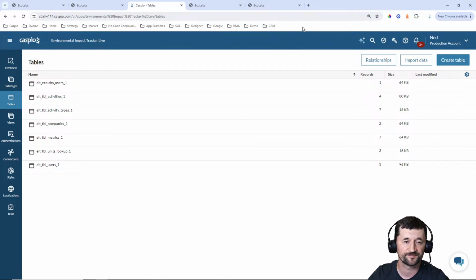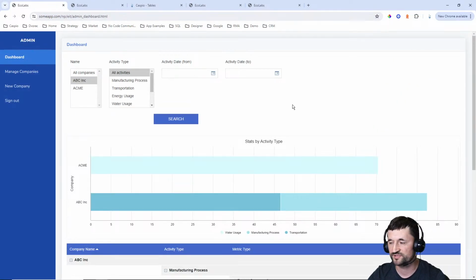But the idea is, for this company, and I'm using a fictitious name, Ecolabs, they're going to provide their clients with the ability not just to measure, but also mitigate their ecological footprint. And it can be in different industries too, right? So let's say we're looking at, for example, maybe a manufacturing company. And let's say this company is facing some pressure from stakeholders, maybe some regulations to go ahead and reduce their carbon and waste output or emissions and things like that. So that's where Ecolabs comes into play.